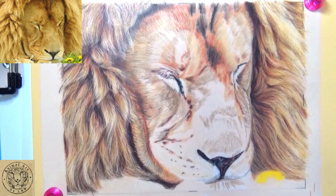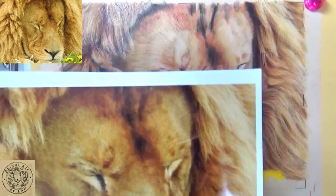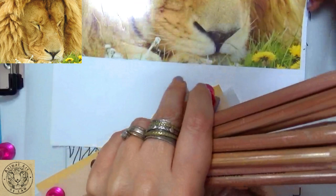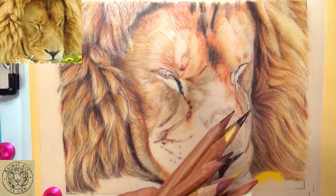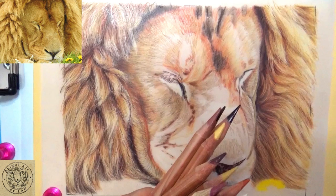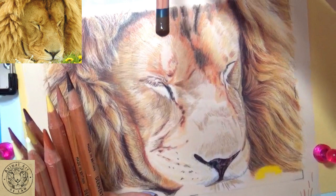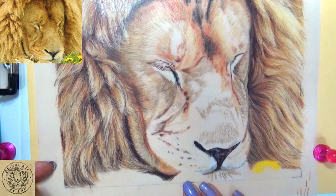In fact, let me lift my reference photo up so I've got it a little bit closer to where we're working. Let me slot it down behind. Bear with me a second. It's always good to have your reference photo slotted in, if you can. If your eyes have got less distance to flick backwards and forwards, it's less tiring on the eyes, and your memory holds on to what you're seeing a little bit longer as well. So that is in place.